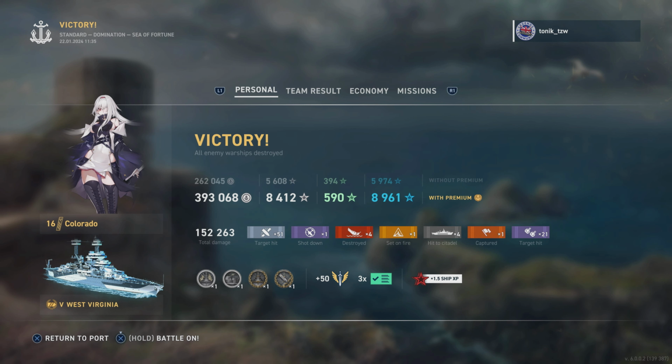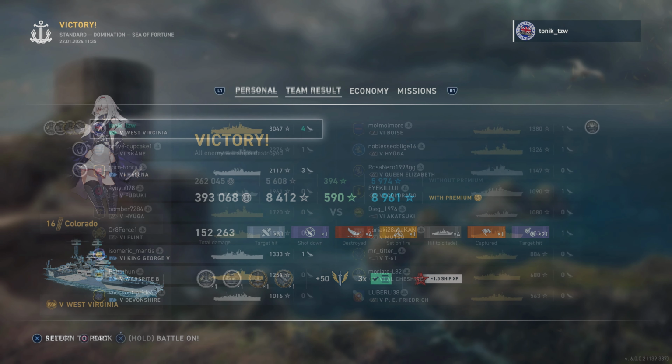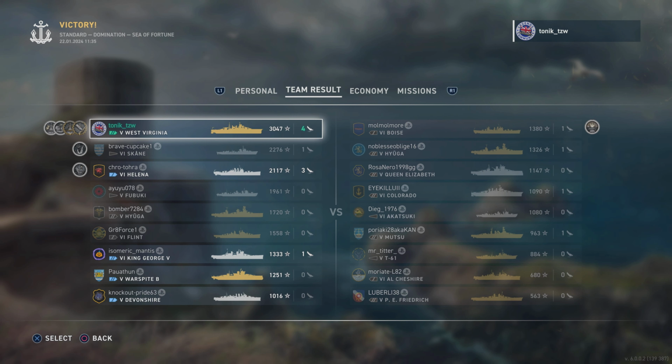We finish on just under 152,000 damage with 4 kills, High Caliber, Dreadnought, Close Quarters and Fireproof. Thank you, Boise. How I survived that, I literally do not know. As I said, I'm sure I saw the white light, but there is the proof in the pudding. 3047 base XP. Can somebody tell me, am I playing this wrong? Because I should not be up there.